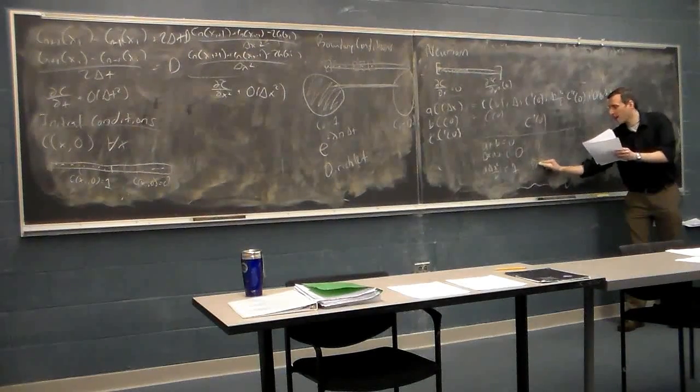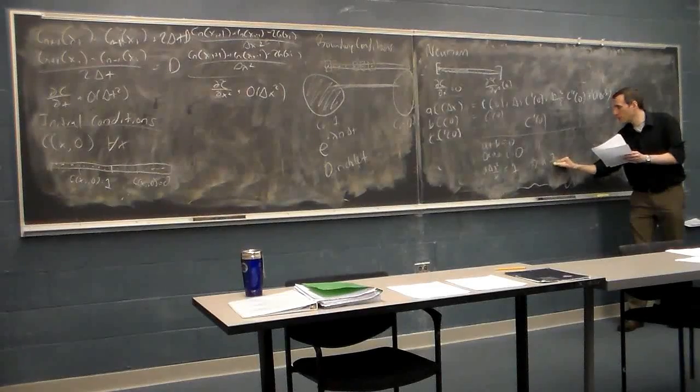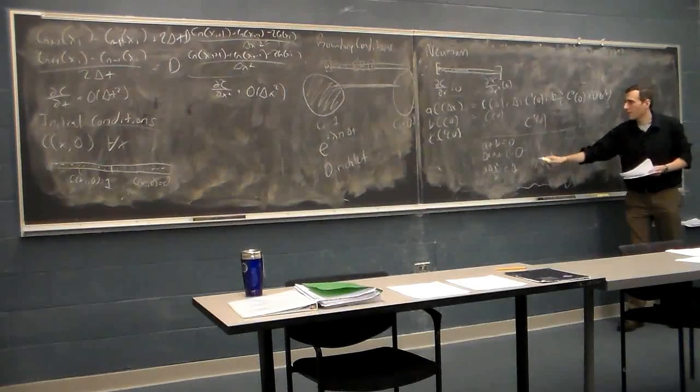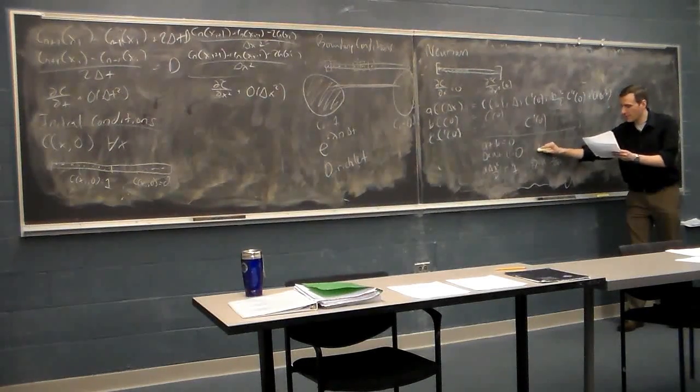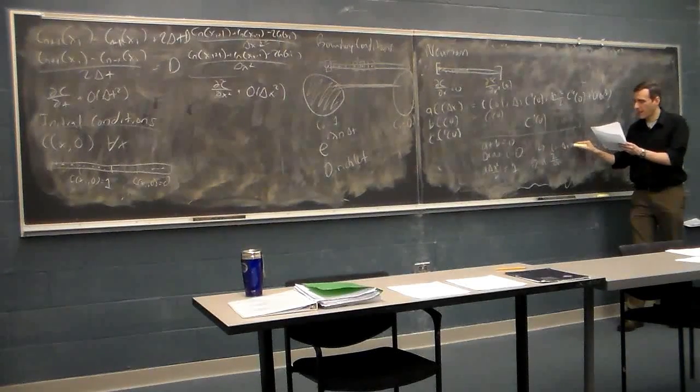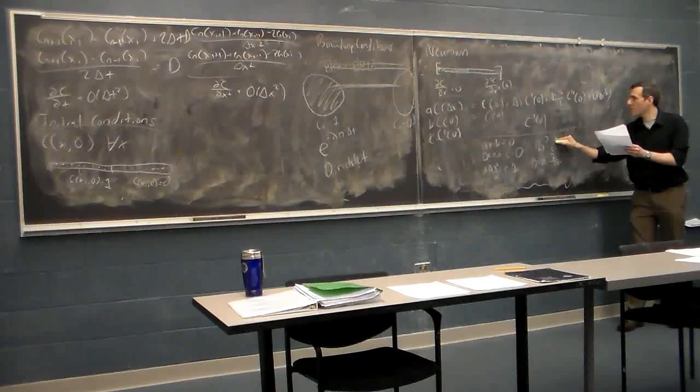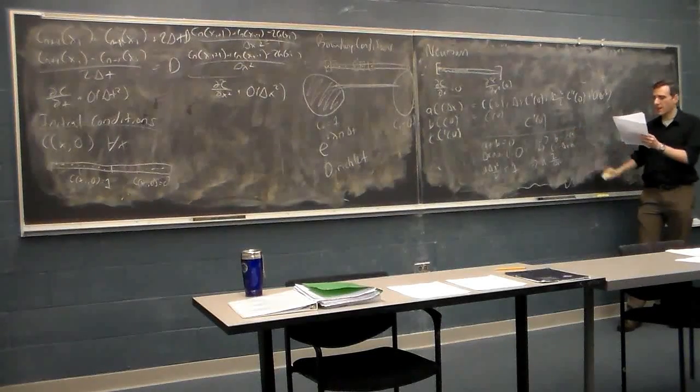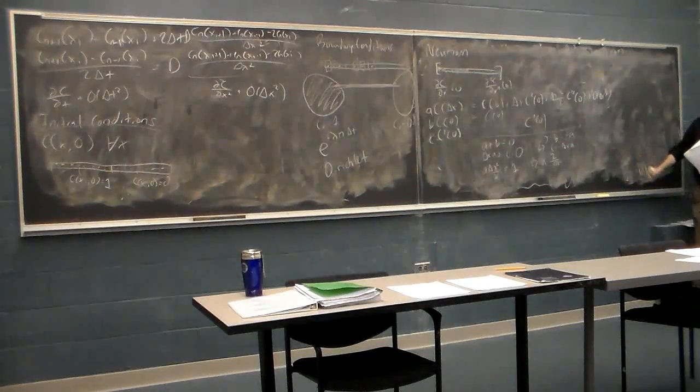This is going to imply that a is equal to 2 over delta x squared. We can then solve c using this term. We're going to get c equals minus delta x times a. This one's going to imply that b equals minus a. And if we put all of that together, what we're going to end up concluding is that we can approximate the second derivative of c with respect to x with the following formula.